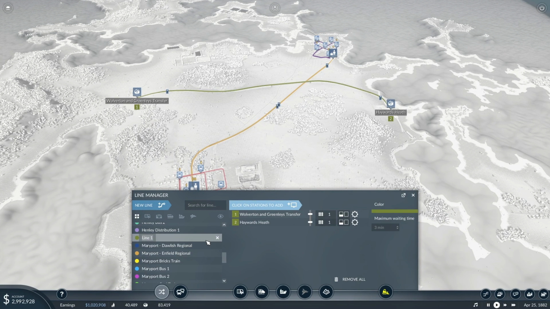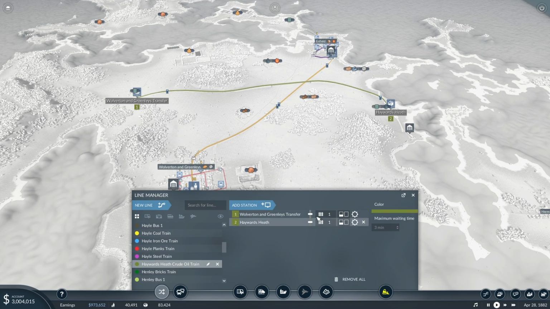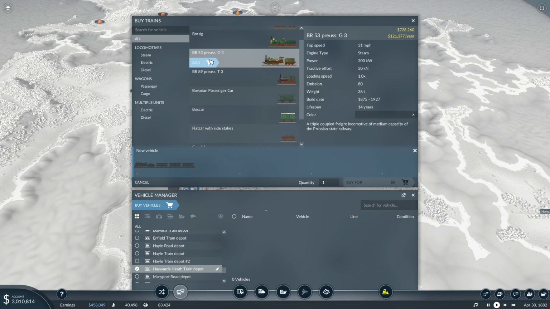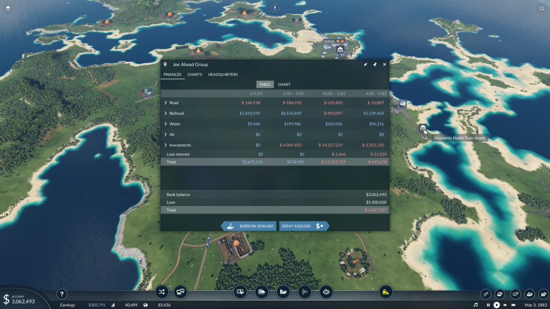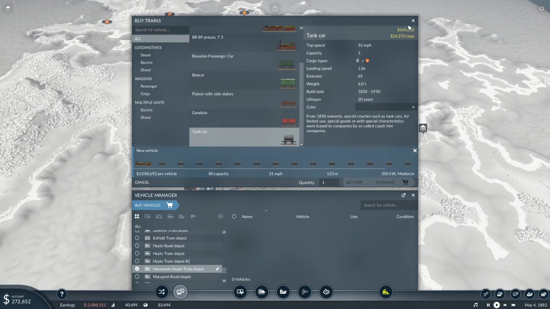What do we call you? Haywards Heath. Crude oil. Trade. As always, going with the catchy titles. Haywards Heath. Are you fully loaded? No, you're not. Right, fully load. What can we have? Well, it's got to be the BR53. Come on, give me 20. I want 20. Borrow some more money then. You know how the game works. Haywards Heath. Crude oil train.